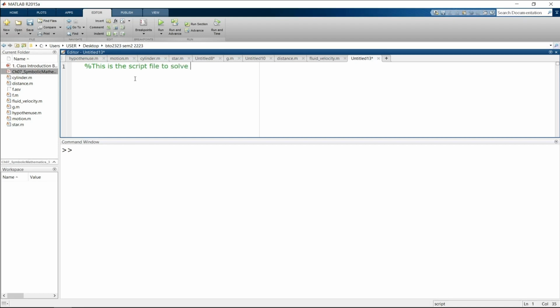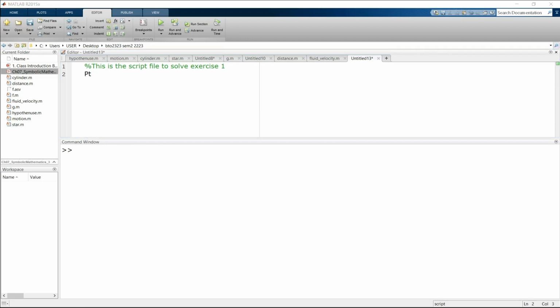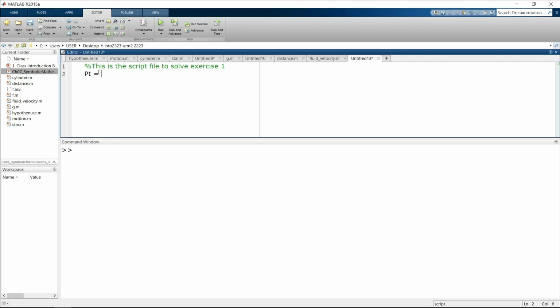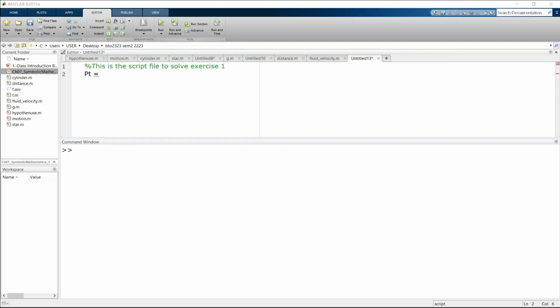to solve exercise 1. So the value of the input for total pressure, we will get it from the input command.